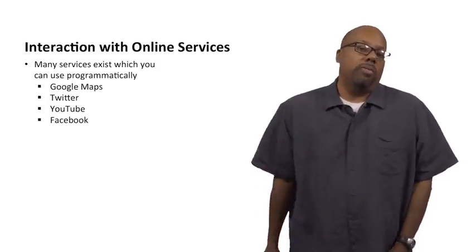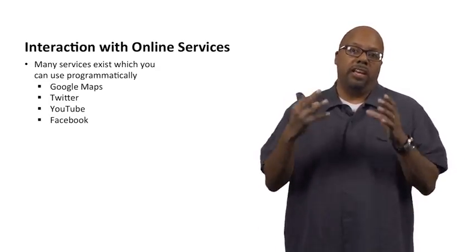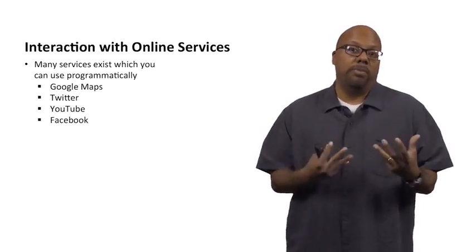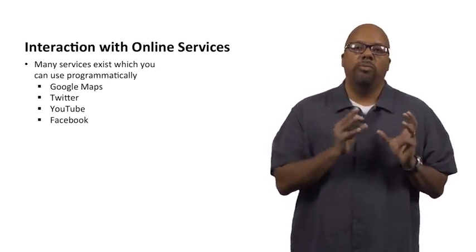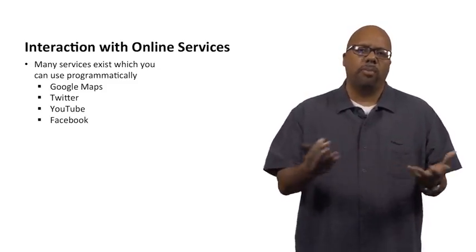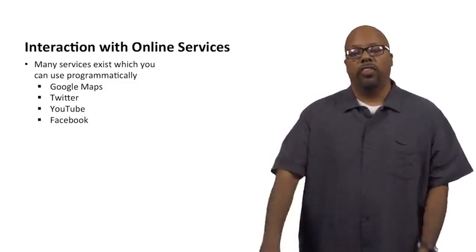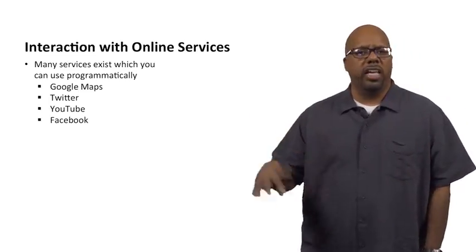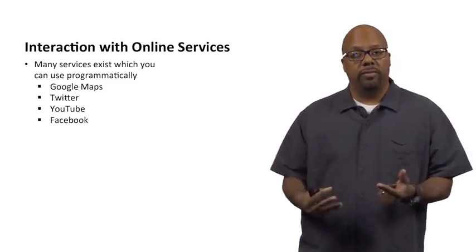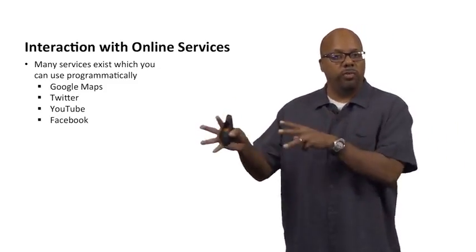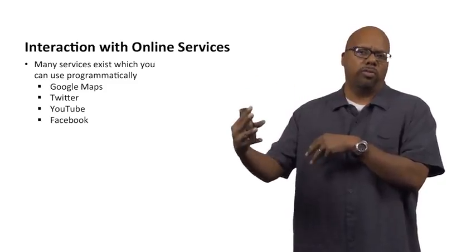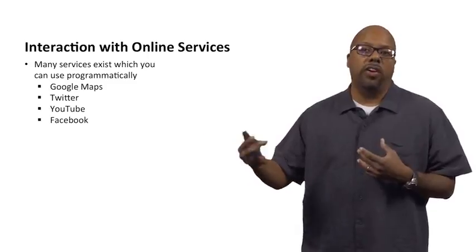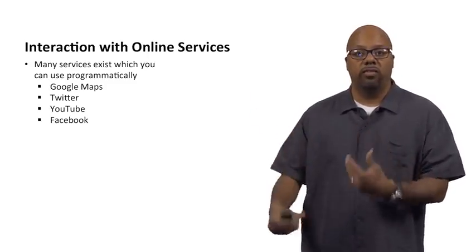YouTube, maybe you want to make a web page or an app that has an interface that lets you upload videos. Basically, you can copy a lot of what YouTube already provides, and put that locally on your app or web page using their interface. And Facebook too, same thing. If you want to look at somebody's profile through Facebook, you can write code that does that. It's always Facebook servers or YouTube servers, Twitter servers, Google Maps servers that are doing the job, but your device is interacting with their servers through messages going back and forth.